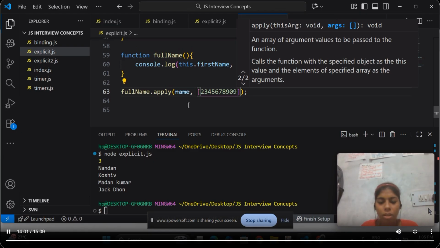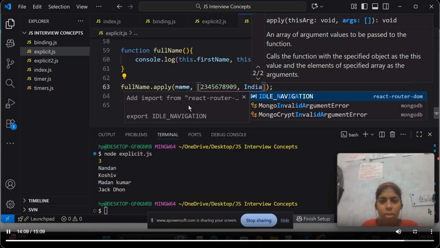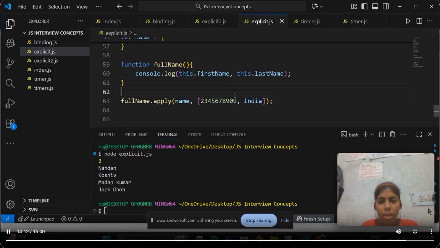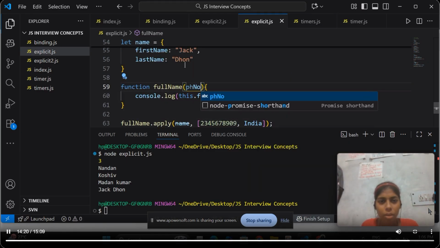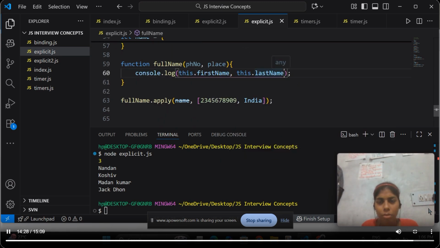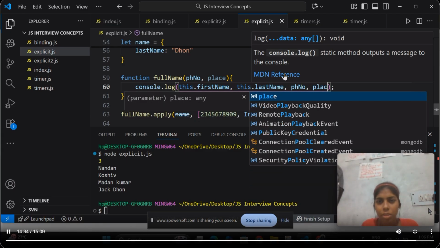phone number, place, so India. We also have to write the phone number and place here in the function.